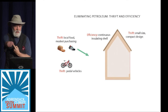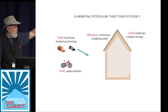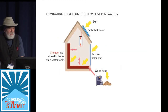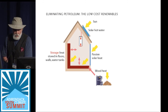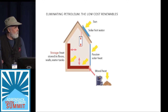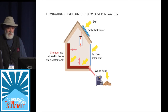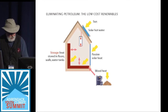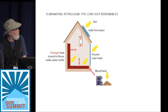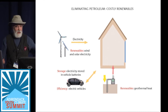The easy things have to be made to pay for the hard things, because there's a lot of easy money to be made by purchasing less, by making things more efficient, by just simply using less. That's thrift. But then you're going to have to sooner or later generate energy. The real eventual test of a carbon-reducing program is not just how thrifty it is, but where it gets the energy from. You're going to need the renewables to work for you, and they're going to cost more. If thrift just pays for you to buy more sneakers from China, thrift hasn't accomplished anything. If thrift pays for your renewables, and you use the passive renewables, the cheap ones, first, and then go to the fancy stuff, and eventually we all have to go to the fancy stuff.